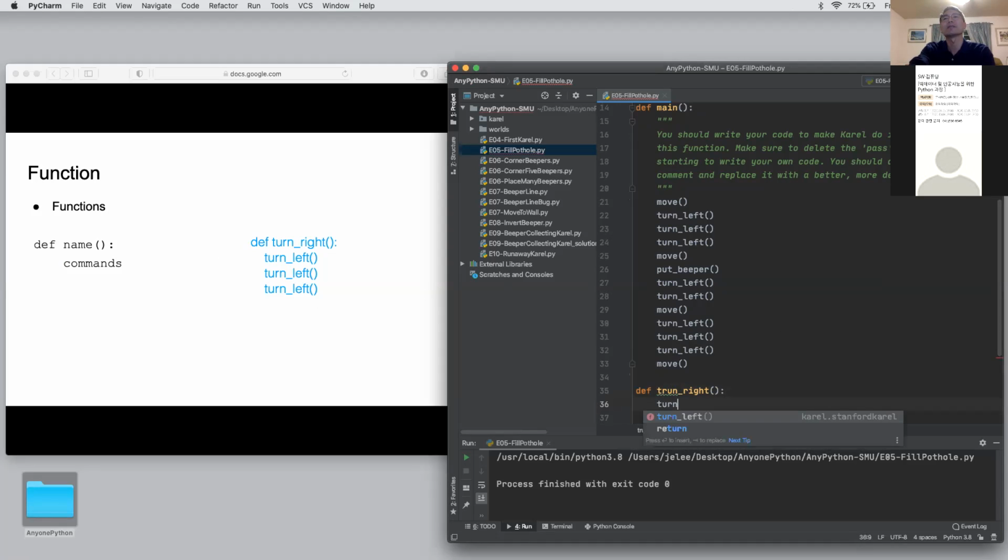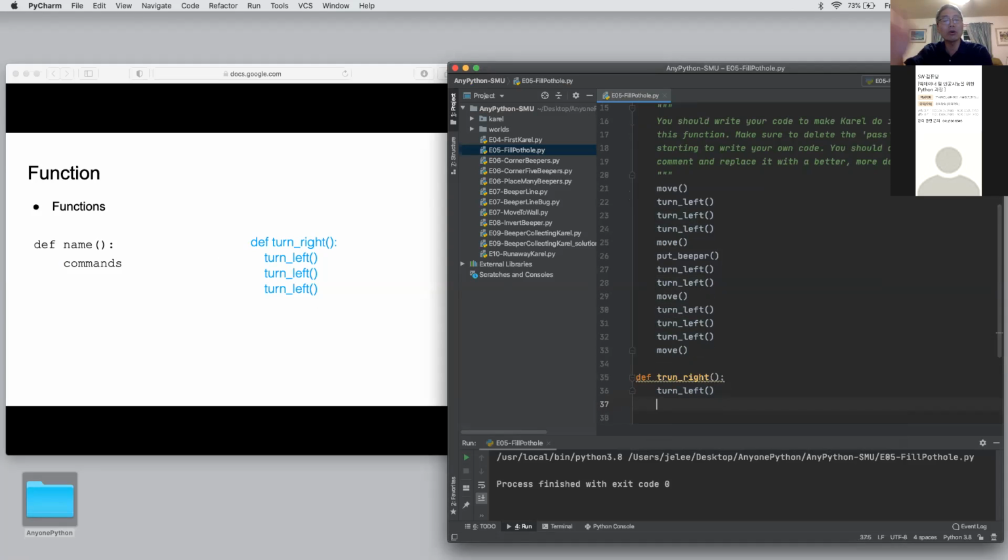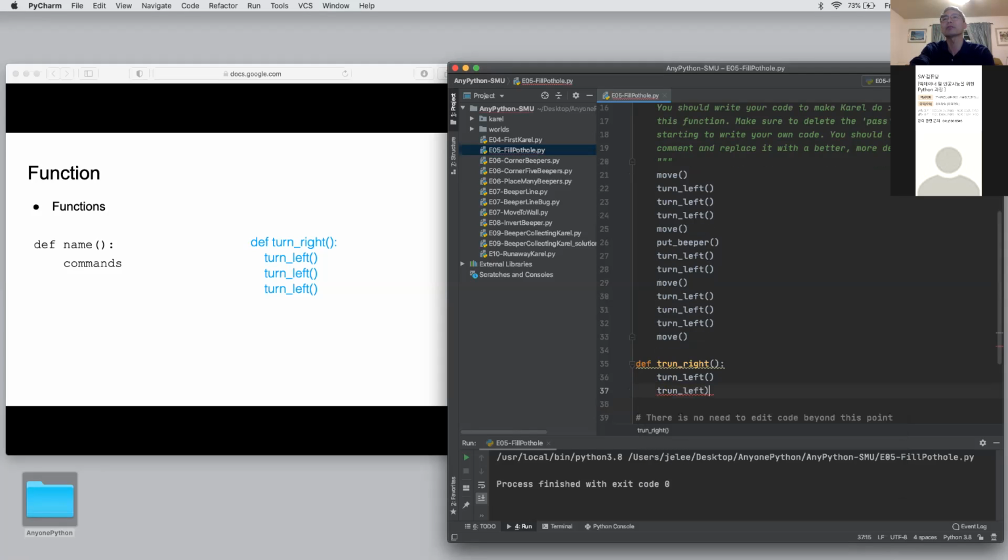Then type inside the black box, turn left. There's no colon over here because it doesn't need any code block. Okay, just the next command. Oh, there's an error, a red line under turn left. You can see the red underline because there might be a mistake here.